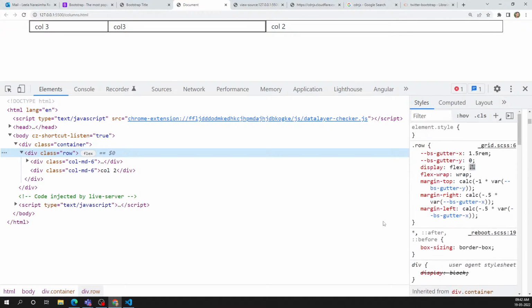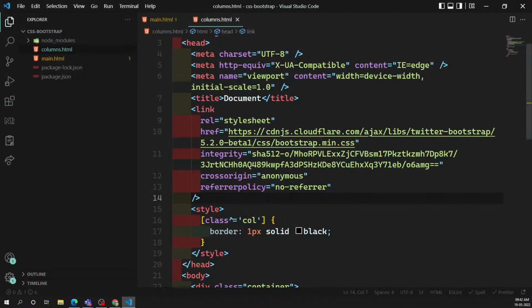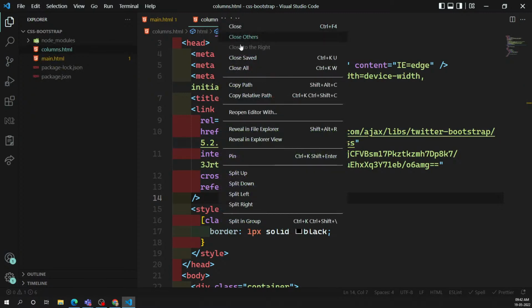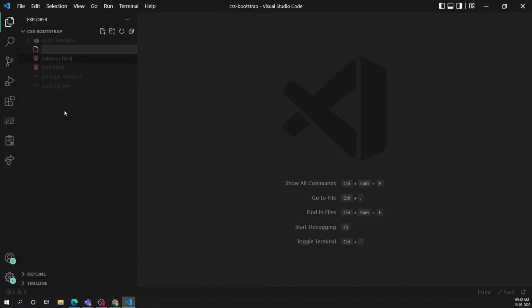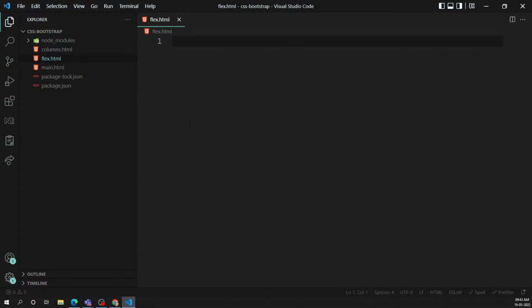So now let's try to see the concept of display flex. What is this display flex? Let's try to see it. I will give a small brief overview of this one. If you want a deep explanation, we will see it some other time. Now I will try to explain this flex concept. What is this flex concept before understanding? Let's say flex.html. So this flex concept was introduced in CSS3.